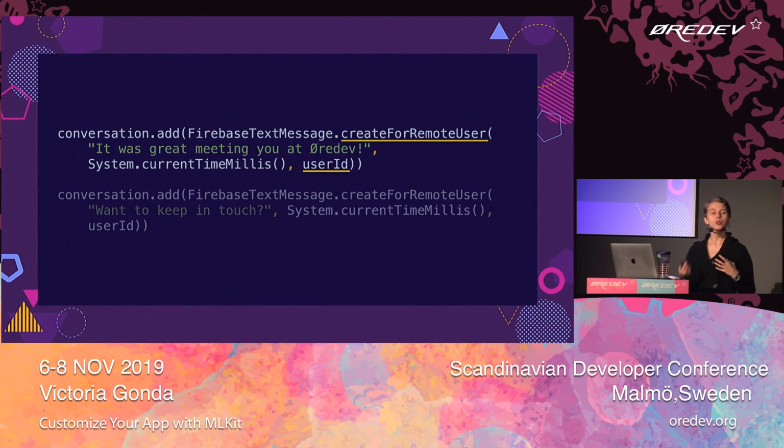This is for the case that there are multiple people in the conversation, in order to keep the users distinct if there are multiple remote users. This ID can be any unique string that you choose. It doesn't have to match up with your own models. It doesn't have to be consistent across multiple different conversations. It just has to be consistent within that conversation, just so that that user can be distinct. It is worth noting that suggestions are only given if the most recent message is from a remote user, so that there's something for the local user to reply to.